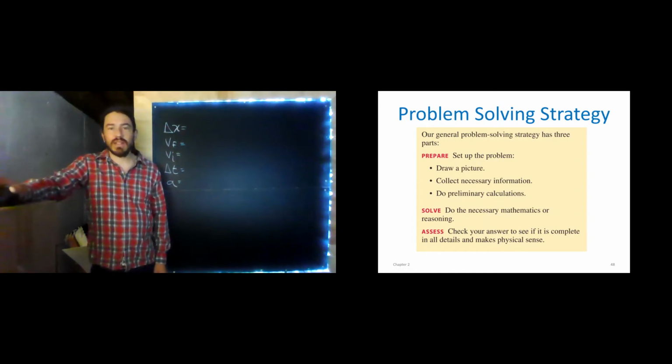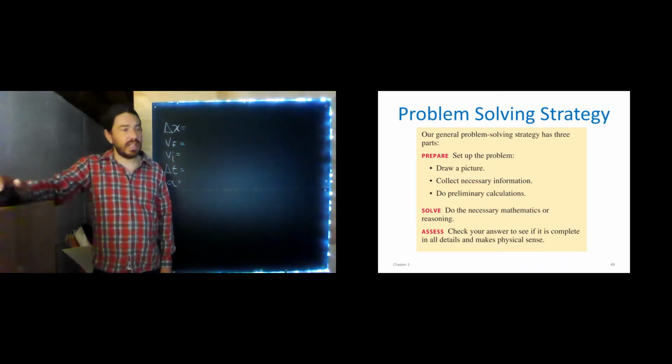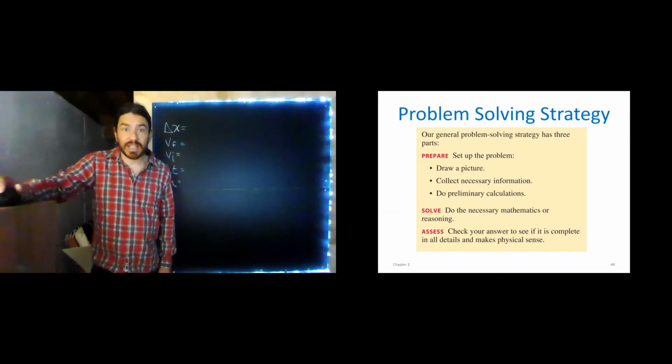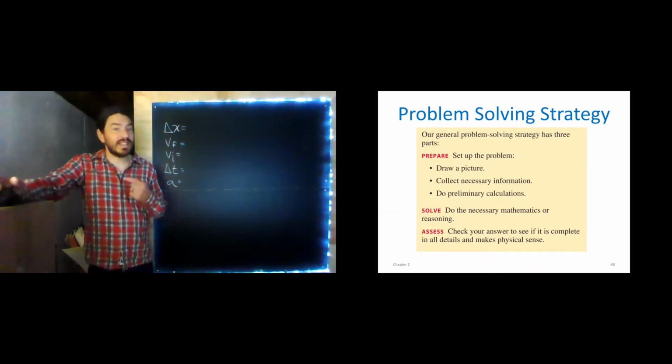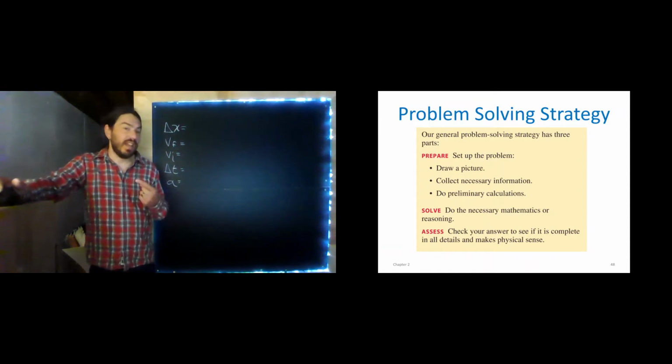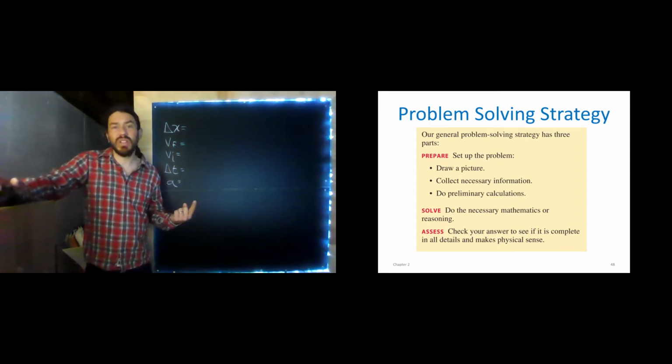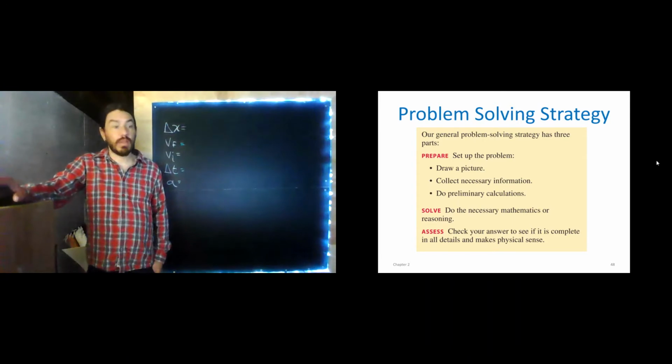If I'm asked, how fast was the car traveling? And I get 10 times 10 to the 14th meters per second, then that's definitely wrong, right? So you need to look at this and say, okay, does my answer make sense? If I'm asked for the speed of a car, is it a reasonable speed for a car?